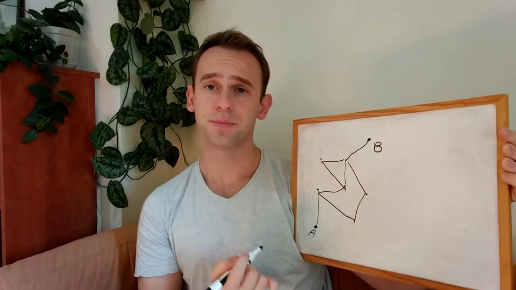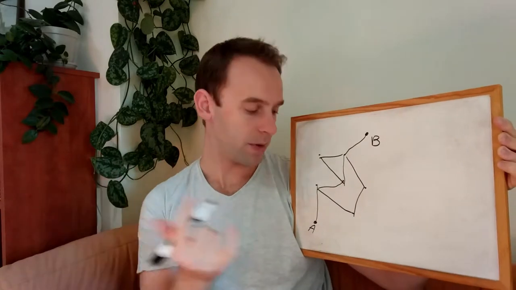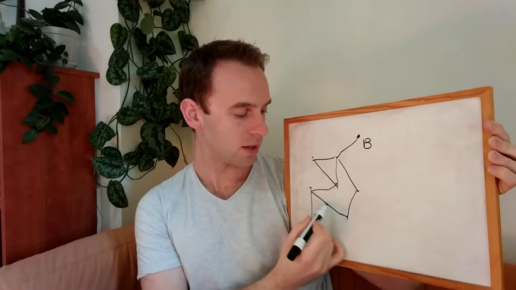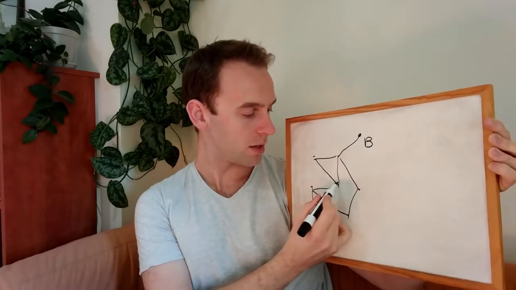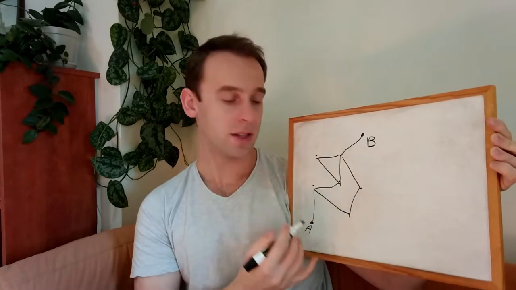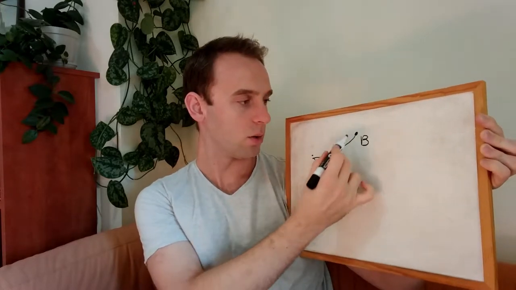For instance, there are three paths, or maybe more paths, that we can take from point A to point B. We can take this path, which looks pretty long, we can take this path, we can take this path, or we can even take this path. We will go here, return, and go there.